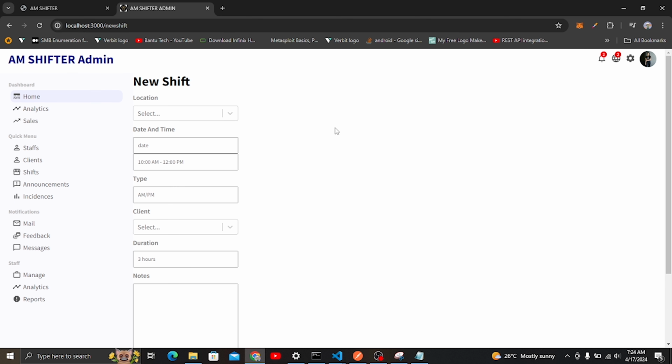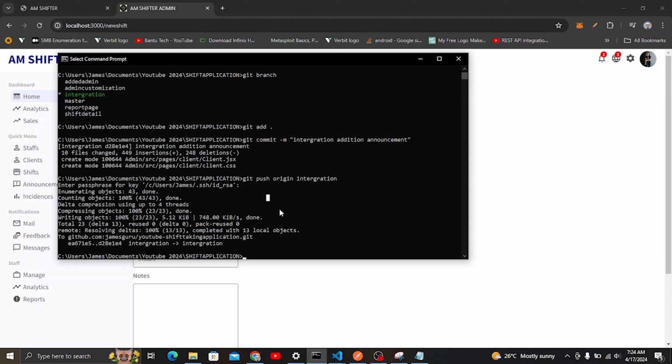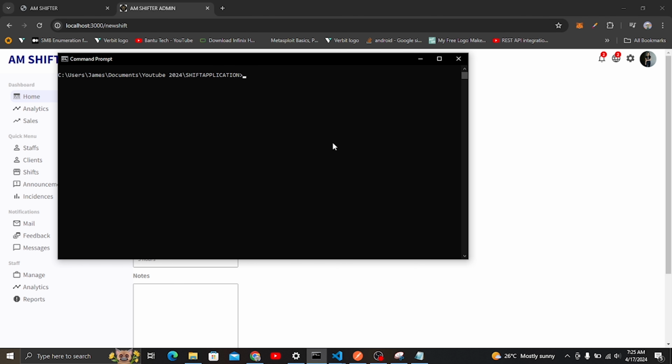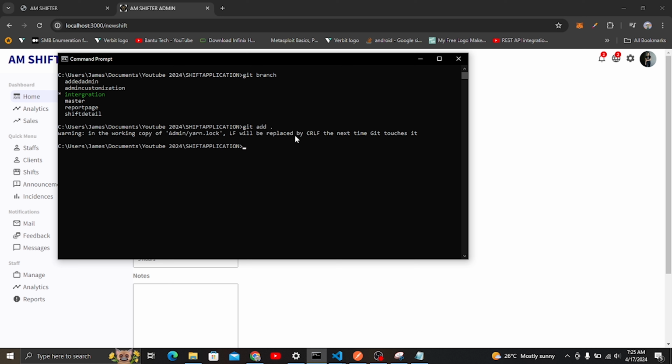So today I want us first of all to push the code as we are doing in every video. So here we can navigate to this folder that contains our code. I want us first of all to clear, and then if I do git branch here, you can see all the branches that we have. Right now we are in a branch called integration, because we are integrating our admin dashboard with our backend. So what I'll do is git add and then everything.